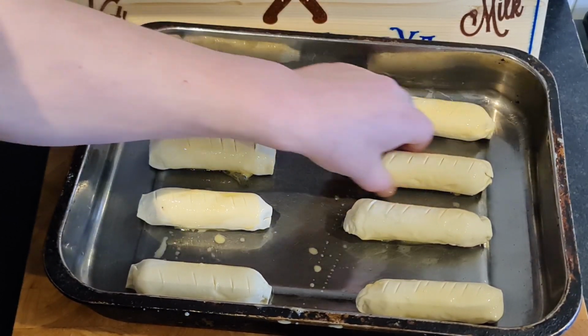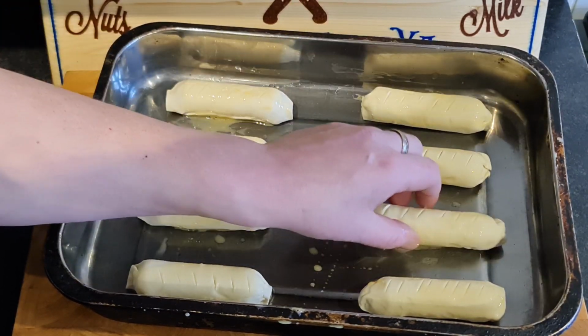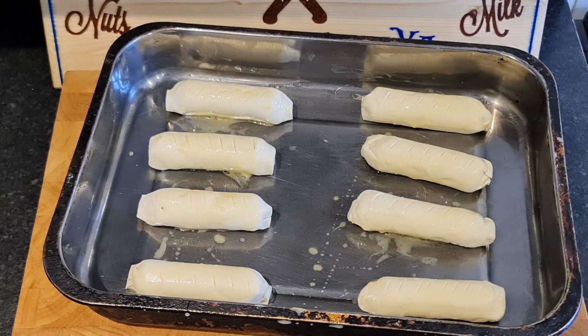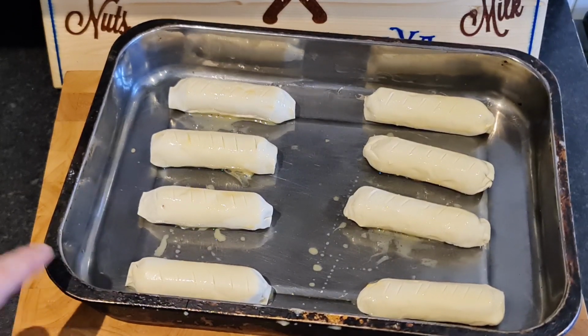Right, well, it's got beaten egg on it in some shape or form. There's oil on the bottom of the pan. Like I said, I want to keep these. Oh, they're sliding now, like Cool Runnings, these bastards. Right, that'll do. I've wasted that egg, obviously, unless one of the kids wants an omelette or something later. Right, there we are. Eight. Hot dog, cheesy hot dog rolls. I don't know what I'm calling them yet, but it'll be something along those lines. A cheesy hot dog roll, hot dog cheesy roll. I ain't got a clue, but they're going in, and you'll see them in 20 minutes.